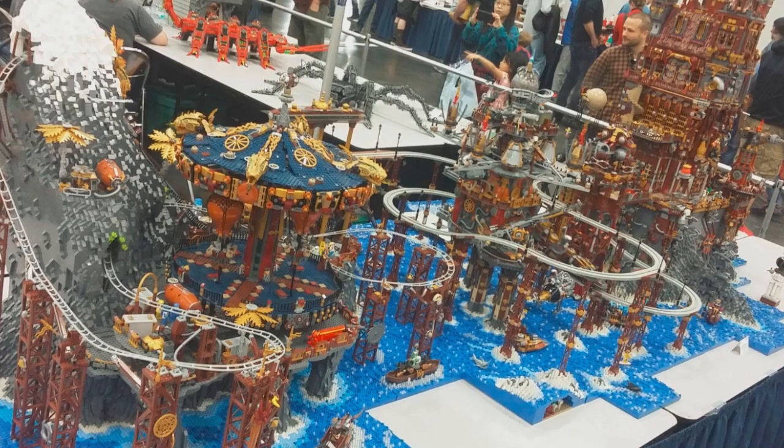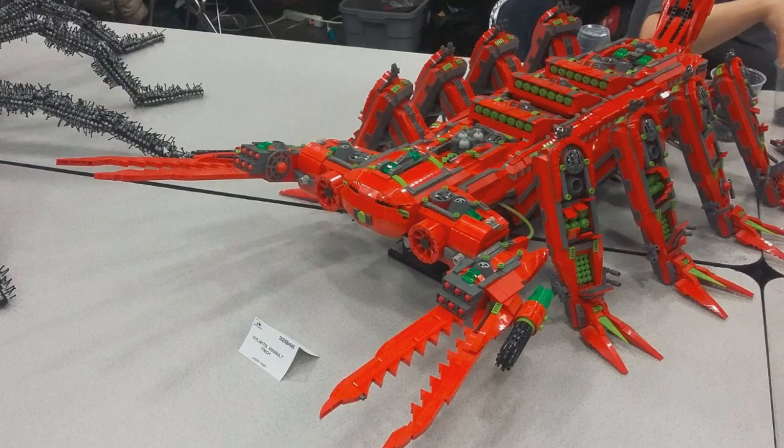Back here, you have these very large and robotic arachnids. I wish I would have gotten a better picture of this spider here. In this photo, you can see that the legs are covered in levers to give it like a hairy appearance. I especially love the way this giant scorpion looks. It's very clean looking. The aesthetic really works for me. The colors are great. It's just covered in weaponry. So cool looking. I love that.